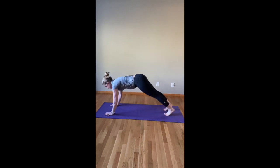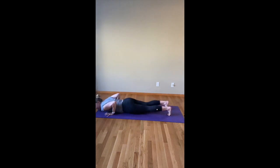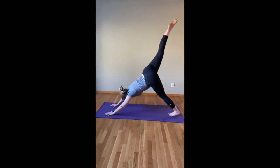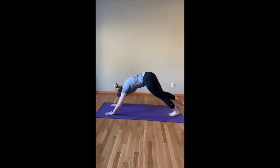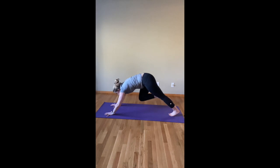Or it's a plank. Four-point staff, you're gonna lower yourself straight down. Squeeze your elbows in. Press back into downward facing dog. We're gonna step the right foot back. Now we're gonna bring the right knee towards your forehead. So pause for a moment as you scoop your belly button in and you take your spine like a cat. Then look forward.